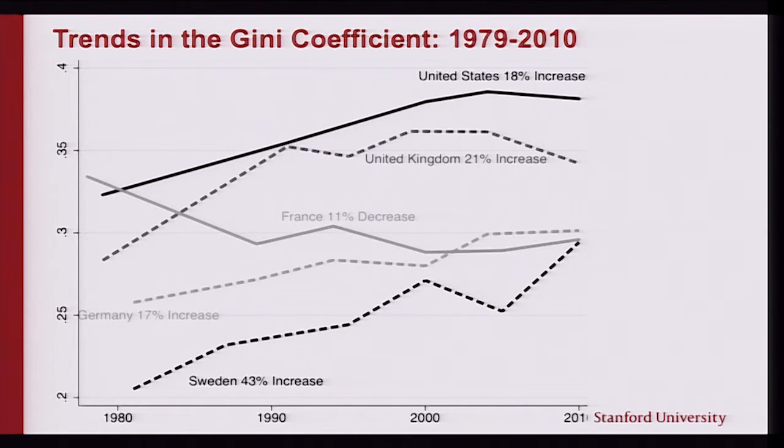And so what I want you to take from this is 2 things. The U.S. has increasing inequality and higher than all these other countries, but also increasing inequality isn't a fact of life. It's not something we have to accept. France has had decreasing inequality. So it's not as if there's some sort of natural law that no matter what, over the last 30 years in these rich countries, inequality has to have been going up. It went down in France, and also not shown in this figure, but in the paper, Ireland has a decrease in inequality. We also see Sweden had the largest increase in inequality, but it also had a period of decreasing inequality. So inequality increasing is not a fact of life.